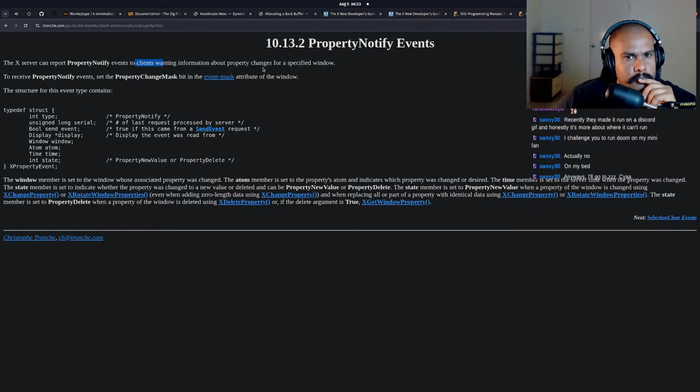Waiting for information about property changes for a specified window. The window member is set to the window whose associated property has changed. The atom member is set to the property atom and indicates which property was changed or deleted.